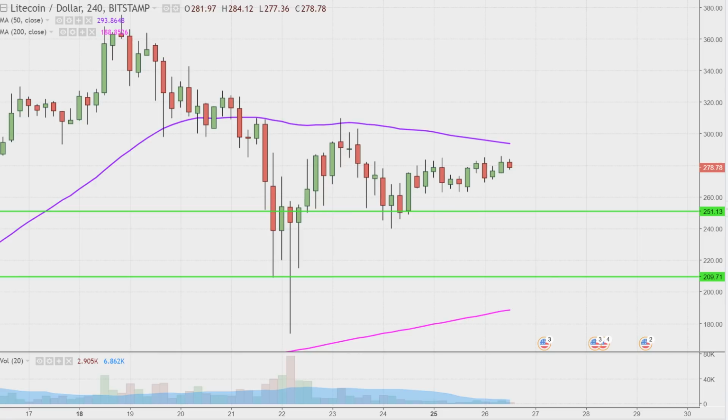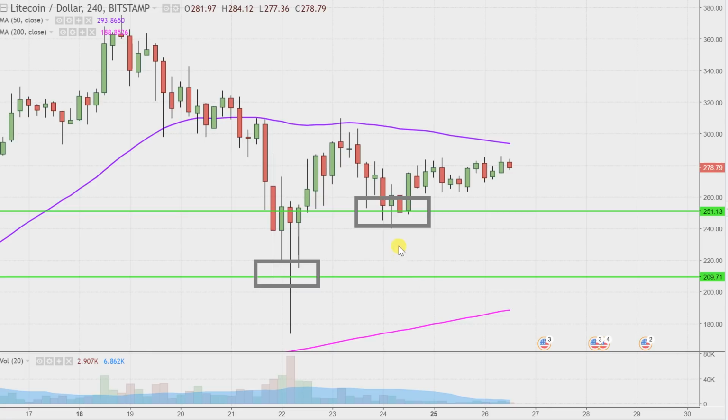As far as levels of support are concerned, nothing new here to report since the last time I did the video. 250 did a great job of acting as support. I talked about that. So once again, the power of charts. You got to learn these charts for these cryptocurrencies. You can see right there, bounced beautifully off that level. In the event 250 cannot hold, then the 210 mark down here is still a level of support.